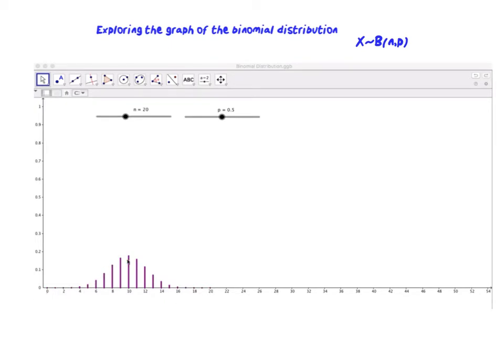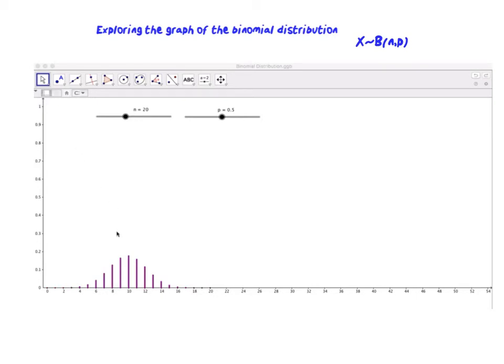This graph shows the probability of successes. So, for example, for x equals 8, the probability of getting 8 successes within 20 trials is going to be about 0.13, it seems. That's how I interpret this graph. We can't have a probability bigger than 1. That's why my y-axis stops at 1.